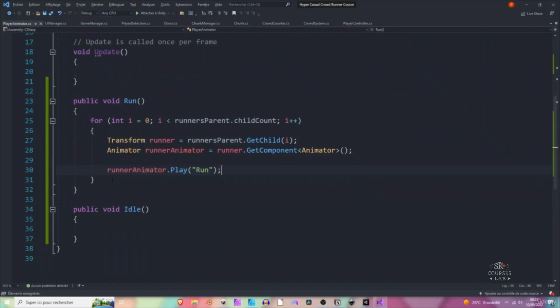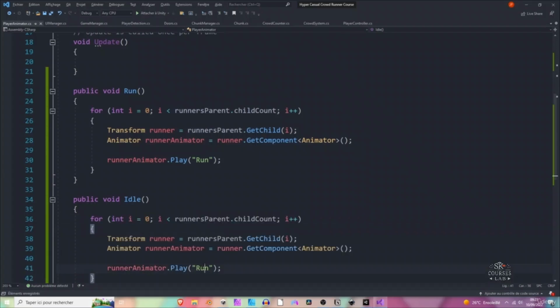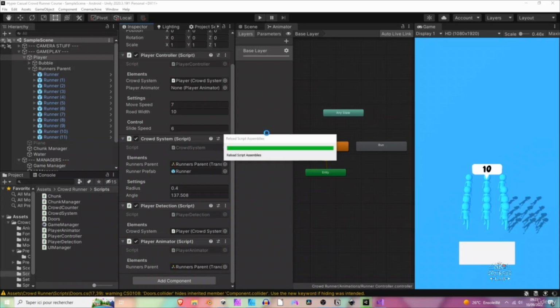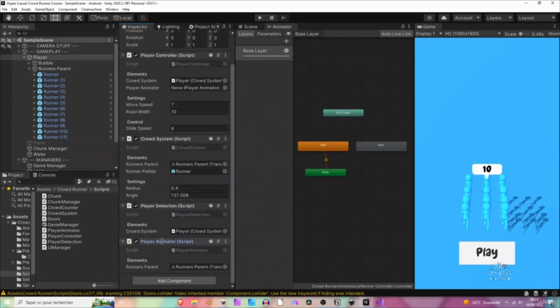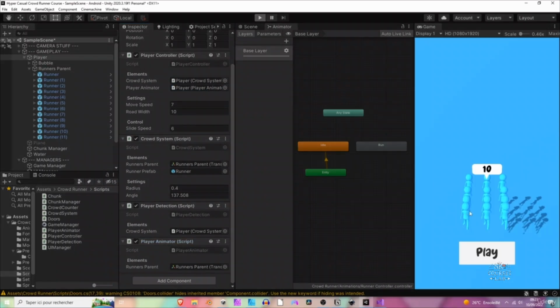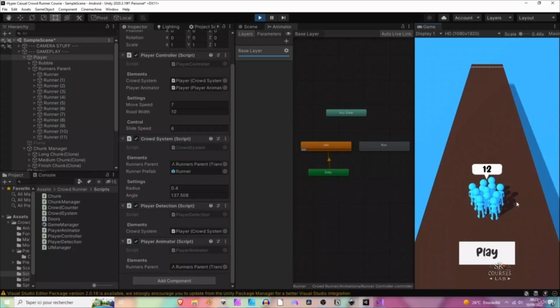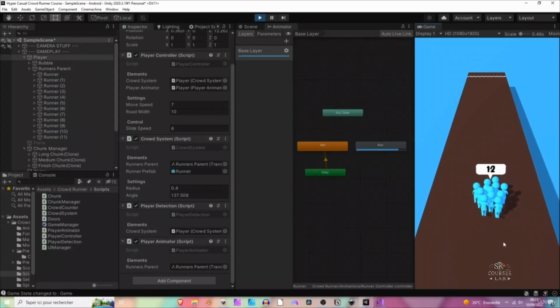Perfect. And same thing for the idle animation. So let's drag this, drop it here, and just change the animation to idle. Okay, let's try this out. We need to specify our player animator in our player controller script now. Okay, let's hit play. So now the runners are idle, and whenever we hit play, they start running. Perfect. This is exactly what we want.